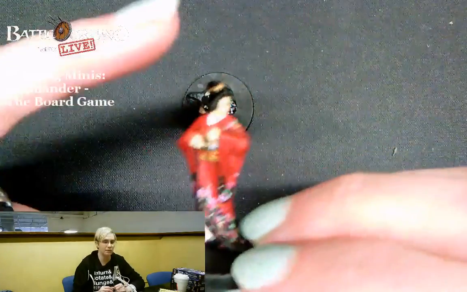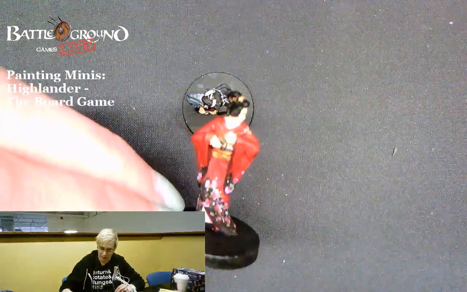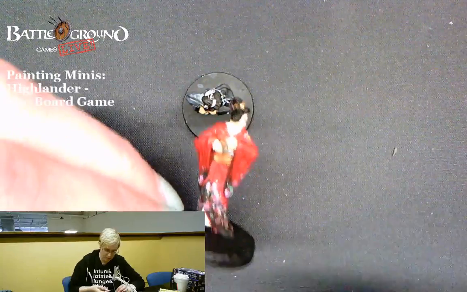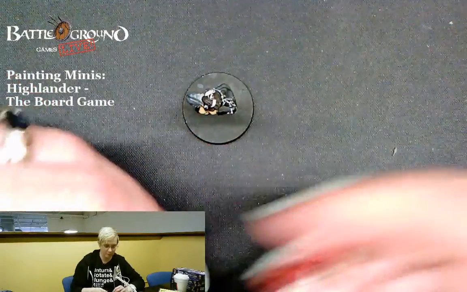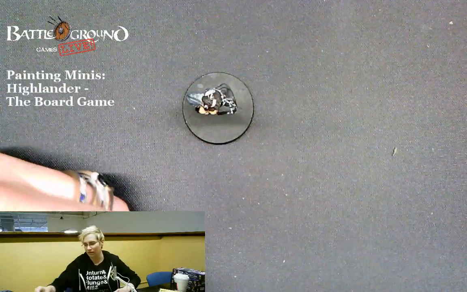So I painted this red, and then I did the black, and then I went through with my teeny tiny little brushes and did the flowers. And I'm really proud of it. But then I thought back, and I was like, she's the Grey Ghost. Why did I put her in red?